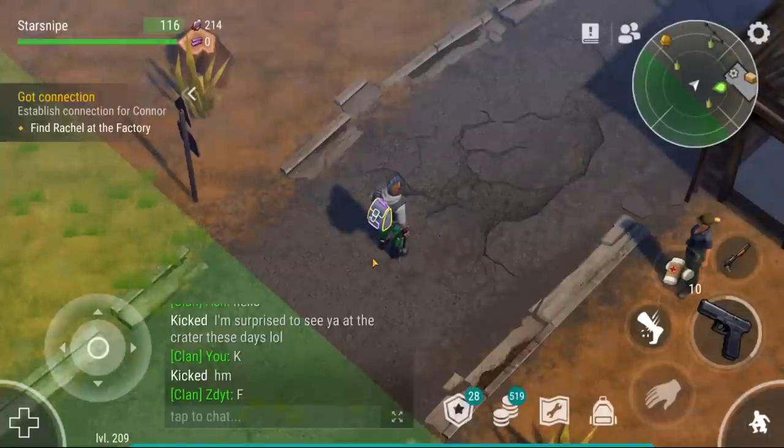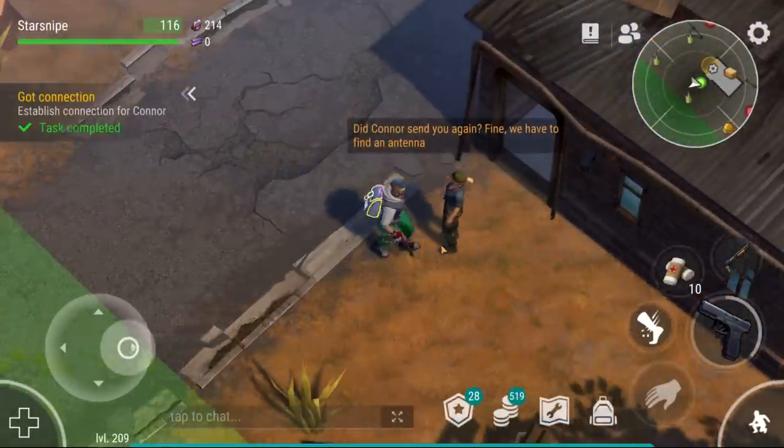We're at the abandoned factory and dude, I can't believe it. I literally can't remember the last time I got a new permanent location added like this. Did Connor send you again?